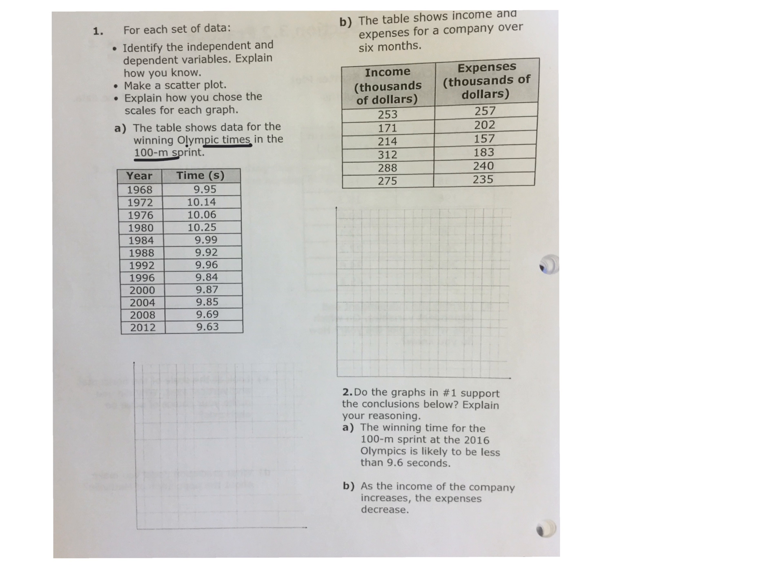The record for the 100-meter sprint is given. We're given the time. Just looking at the table, looking at this table here, can anybody tell me what year had the fastest time? What year broke the record? Okay, so 2012, the record was 9.63 seconds. Was that the fastest time? Yes.